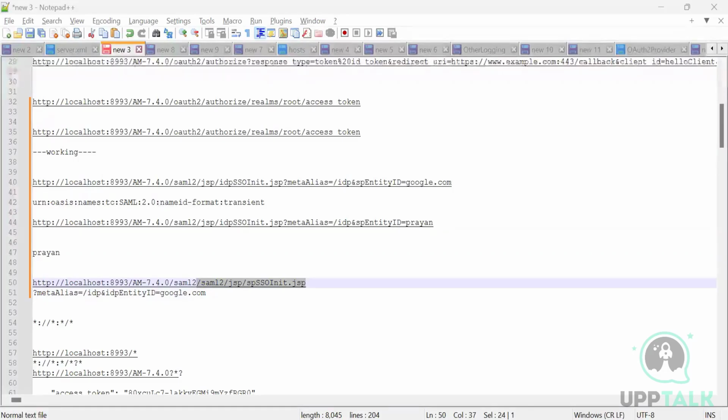Okay, so I'll also come to this one when we test this one. Currently, I'm showing you testing with the IDP initiated, right? So this IDP means when you are logged in, you will log into your ForgeRock dashboard, and then once you are logged into your ForgeRock, it will ask you to go to that application, right? So you have to authenticate with your ForgeRock first, because once you test with the URL, you need to log in to the single sign-on, right?